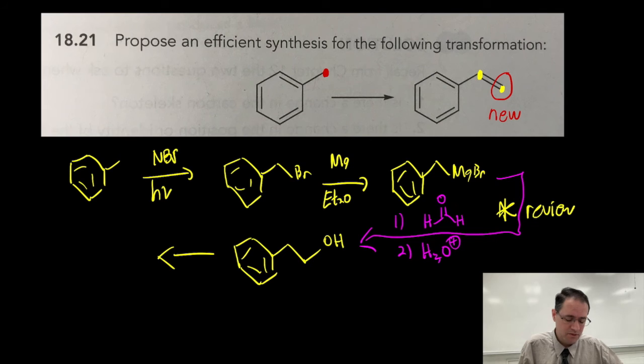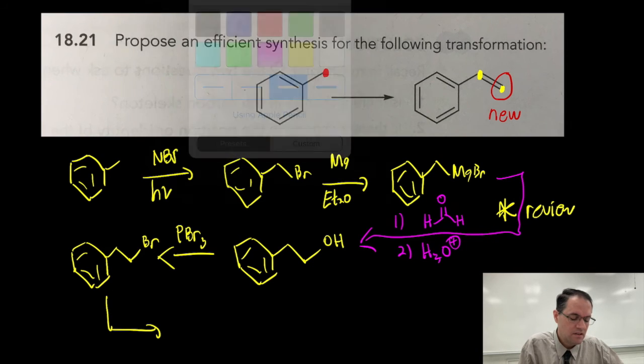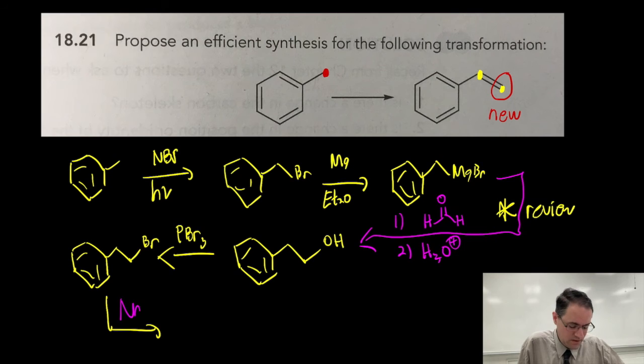Probably just acid and heat will do it at this point, but you could treat this with PBr3, for example, and that will make a halogen, and then you can treat this with a base of some sort to dehydrohalogenate it. So you can treat this with sodium methoxide or something like that. I would predict significant amounts of substitution there, so probably there's a better way. You might look over this and study it and think of the alternative ways that you could make this product, okay?